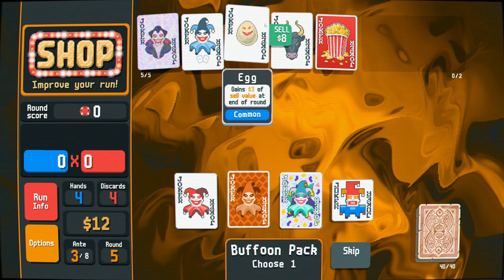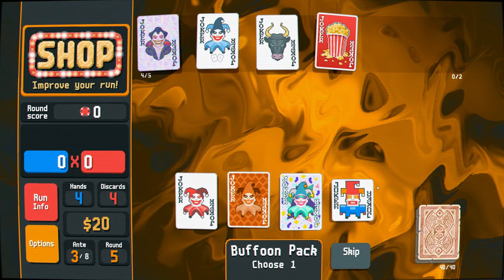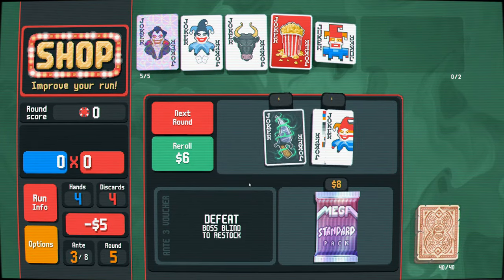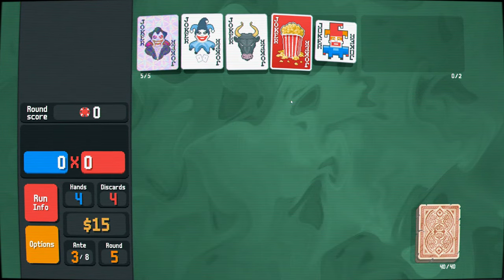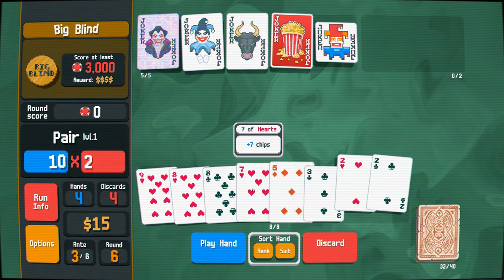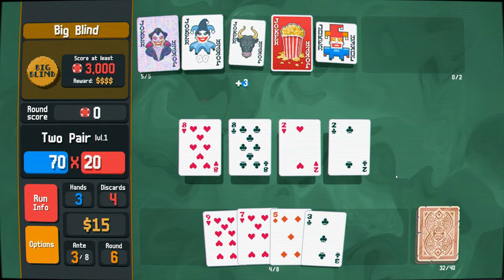How much is... Egg? All right, I'm going to sell egg for one of these. And I think I got to go Square Joker. Going to reroll once. Terrible. There's my two pair. I really need planets.